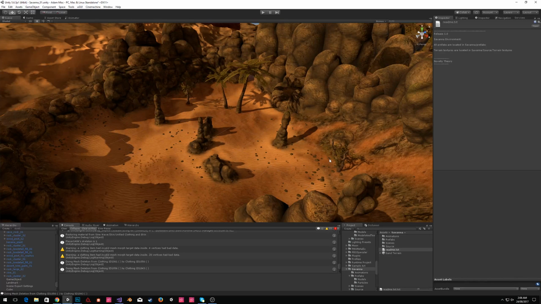So, I think probably the best thing to start with is just a quick overview of what a shader is, and then we're going to get into the nitty-gritty of actually how you can start authoring your own shaders. Now, this is a bit of a technical topic, but I think that the results do speak for themselves. This is a topic that programmers will have a little bit of easier time with than artists to begin with, but there are tools available, which I'll discuss shortly, on how to author shaders in a bit more of an artistic and procedural manner rather than having to do it by hand, which is what I'll be teaching today.